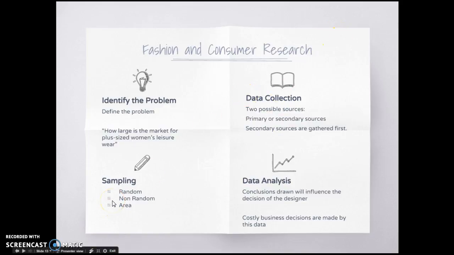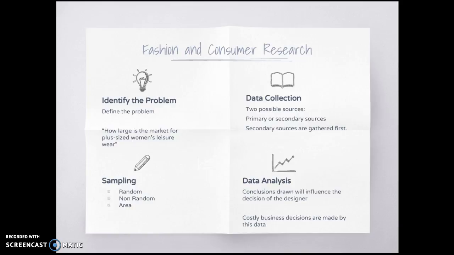So third, we have sampling. Sampling is when you determine the number of responses you require in your sample and the sampling technique you'll employ. So it's essential that the sample be selected from the market group that you're studying. One of the things that we can do is area sampling. This includes sampling that restricts data from being collected from certain establishments within the boundary. So maybe you don't want to collect Toronto, but you want to collect Ontario data. So you can collect data based on an area.